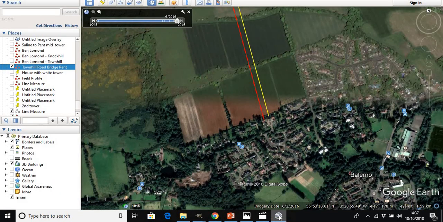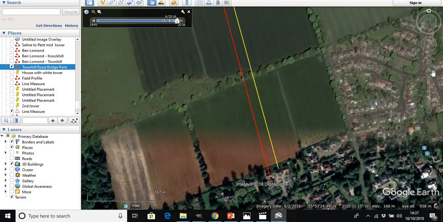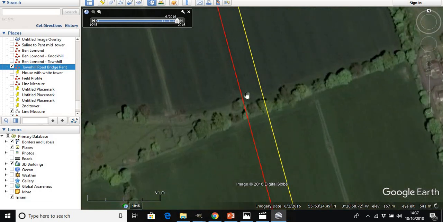So the best that I could do was to take a picture from this point here. Now there is, just where this tree is, a low wall that's overgrown with vegetation. That's why the edge of the field curves around this way, because there's a little low wall that runs along here and this tree is on top of it. So there's a little bank here.